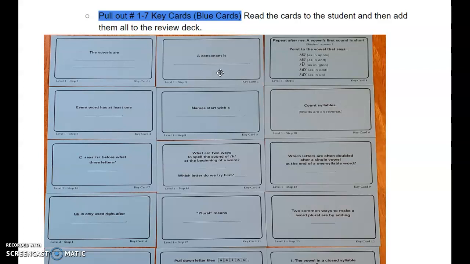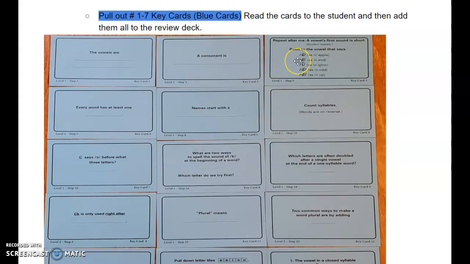So a consonant is, the answer they want, is just any letter that isn't a vowel. But for you as a tutor, so you know, it's always being blocked somehow by the tongue, teeth, or lips, or even the rounding of the lips, like in the R sound or the H sound. Even though those ones aren't fully blocked, the rounding of the lips is slowly squeezing the air. Whereas a vowel, your mouth is always open, and that's why we have open syllables, because they end with vowels. And that's why we have the vowel circle, because we're looking at how much the mouth is opened. So anyways, all they have to say is a consonant is any letter that isn't a vowel.